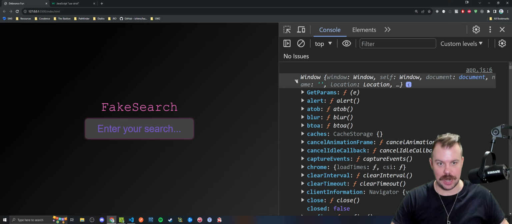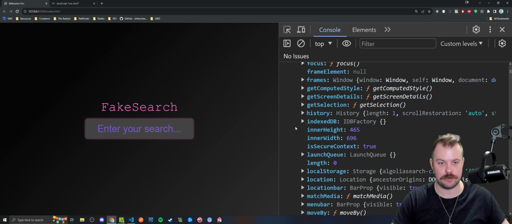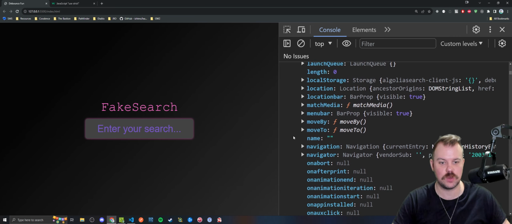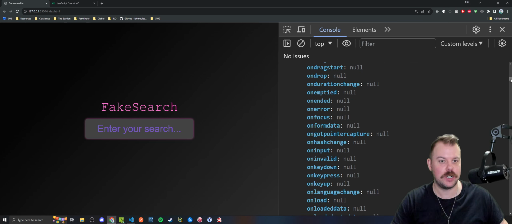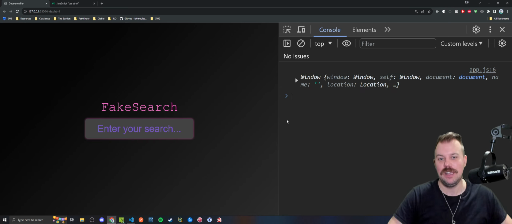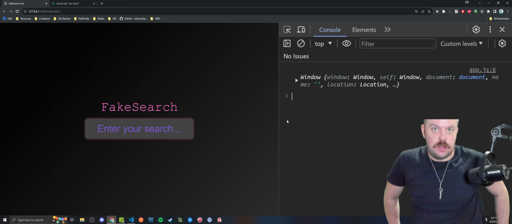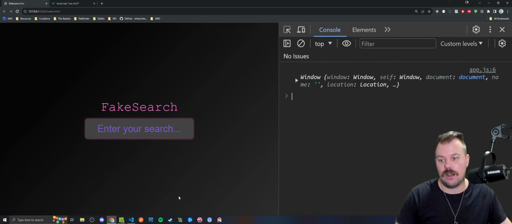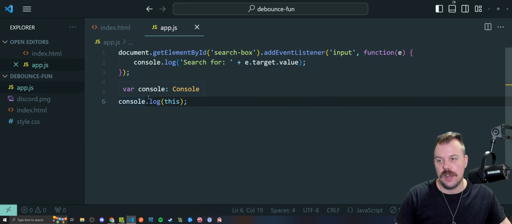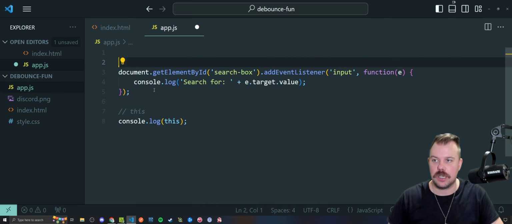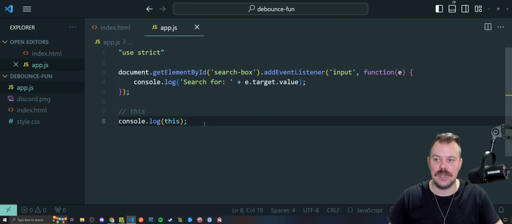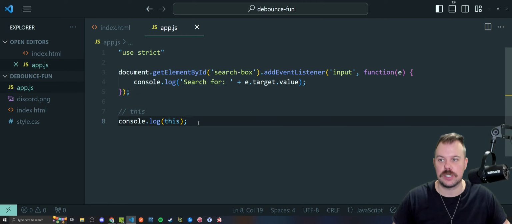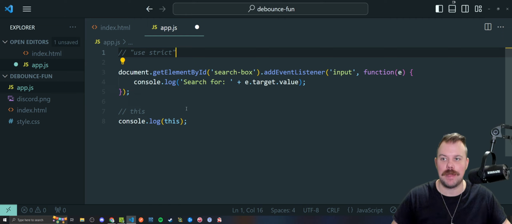Everything on the window has several functions, methods, properties, all this fun kind of stuff. How tall and how wide it is, where our cursor is and things like that. It's got a ton of properties, most of which I don't even know until I need to know about them. But nevertheless, that is the default value of this in our console log. Now, if you ever see a directive at the top of the code called use strict, this prevents this from being assigned in a function's context, which I'll show you here in just a moment. So I'm going to comment that out for now because I'm going to come back to it.